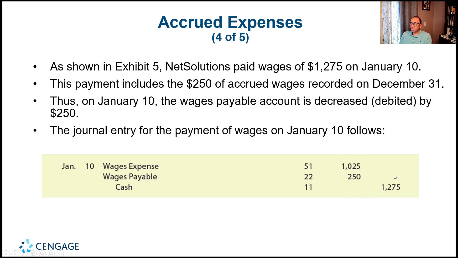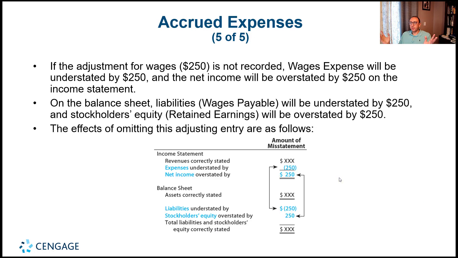The total payment of $1,275 is the cash paid on January 10th — part was an expense and part was the December liability. If we forgot to record the wages adjusting entry, wages expense would be understated by $250 and net income would be overstated by $250. Because we didn't record the expense for those two days, expenses are less than they should be, which increases reported net income beyond reality.